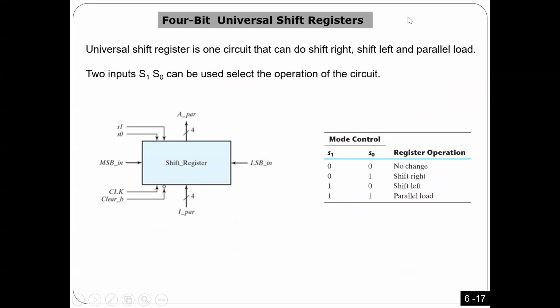Now, this one for sure is not going to be in the exam, but it's related to your question. It's very interesting. Sometimes you can buy a chip. This is a chip, we call it universal shift register. It's very easy. It's not going to be in the exam, but I want to show how it works because it puts two things together that I put in this course, like a multiplexer with shift. So you can buy a chip, and this chip is called a universal shift register.